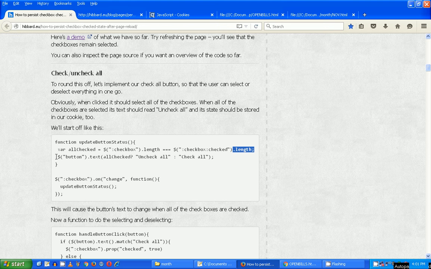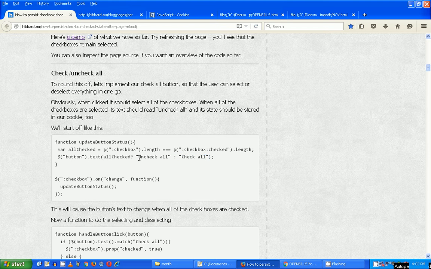We have a $ sign for the next statement, and in parentheses and double quotes, the word button, then dot text, and then in the next set of parentheses, we have allChecked with a question mark. Then in double quotes, we have the word uncheck all. We've got this colon right here, and then we've got check all in double quotes.